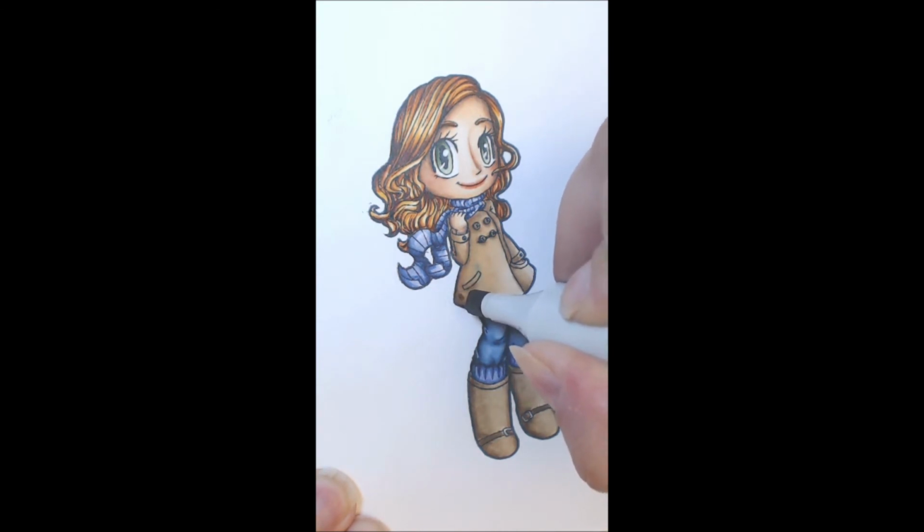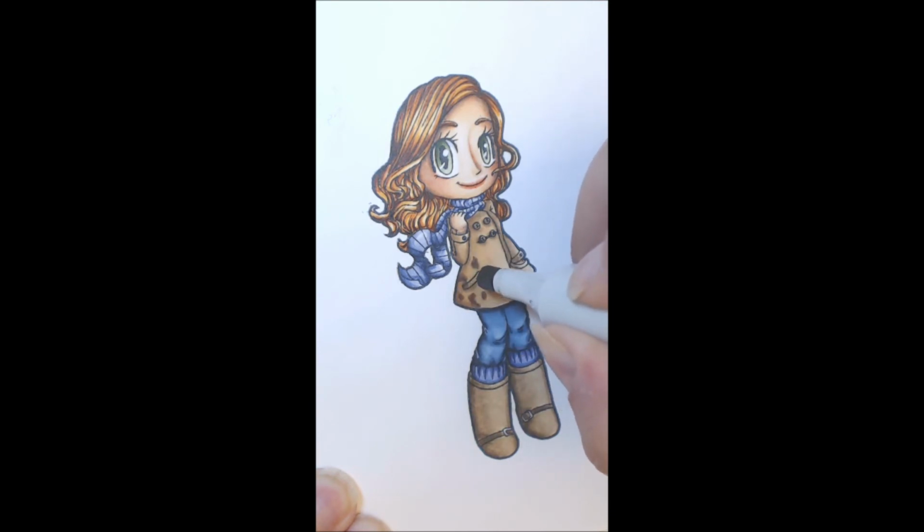And it really is just a free form. Kind of make sure that it's not too exact. So if you're doing some of your C shapes or kidney shapes kind of swooping to the left, then you'll do some that kind of go to the right to break that up a bit, and throw those dots in there. Kind of irregular, they don't have to be exact. That's the lovely thing about this. And don't forget to get on your sleeve.